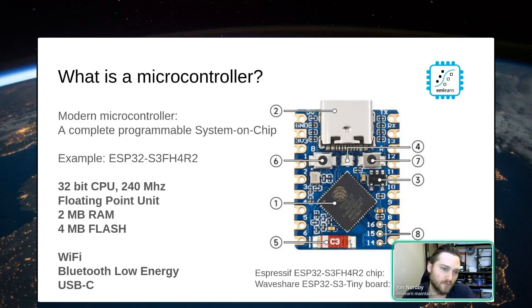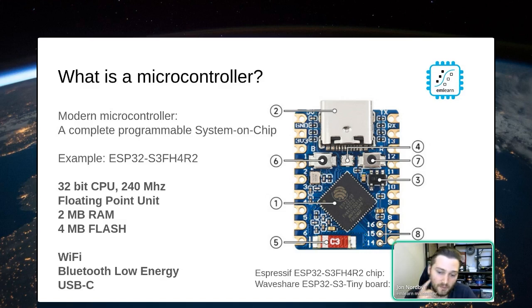First, what is a microcontroller? Microcontrollers can be extremely small and low-cost devices, but also these days you can get a rather powerful machine, complete with Wi-Fi connectivity, Bluetooth connectivity, USB, etc., for just a few dollars.